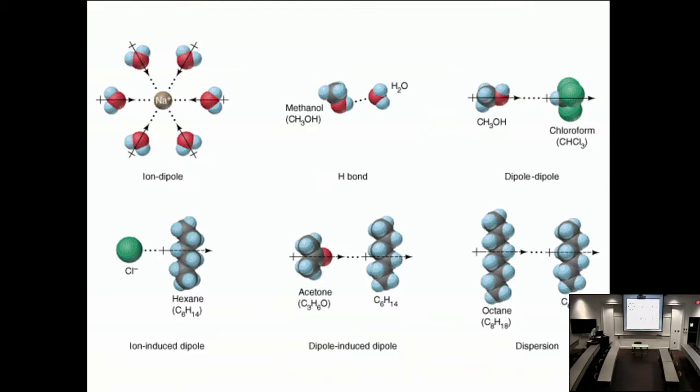What this is showing you is different types of strengths between two different molecules. We have ion-dipole interactions where sodium is interacting with the negative oxygen on water. We have dipole-dipole interactions. You guys can see that methanol is interacting with chloroform. Both of those are polar molecules. And so these interactions really govern how tightly bound, say, the substrate is to the enzyme, and again, how strong or perhaps how weak it is bound.